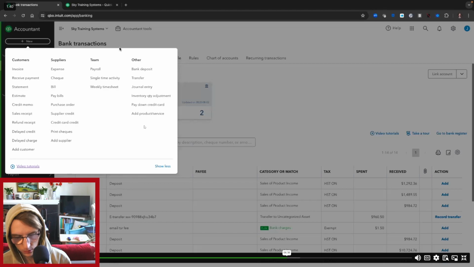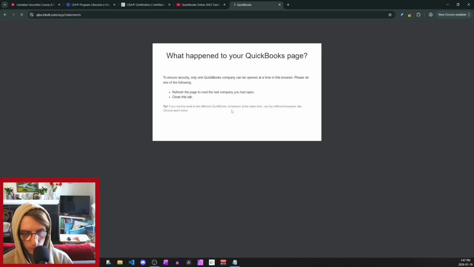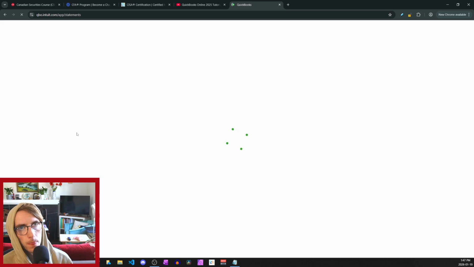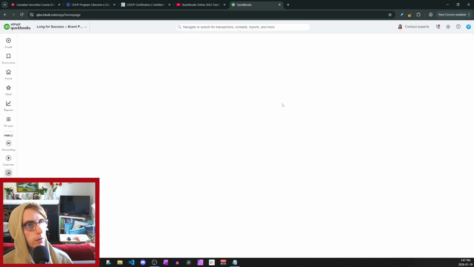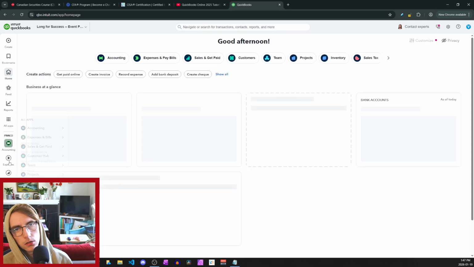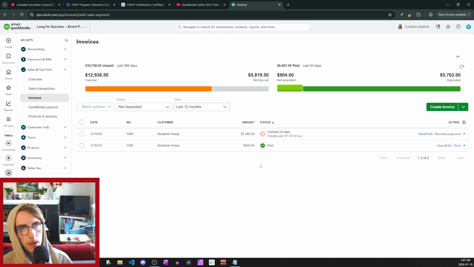So we're going to go to our new button. Okay, let's do the undeposited funds. So we want to do an invoice payment. So we go to invoices and this one is already in undeposited, which is good.